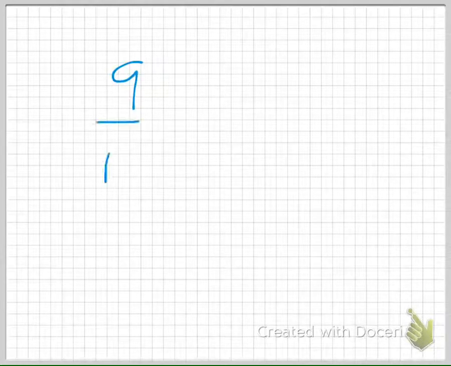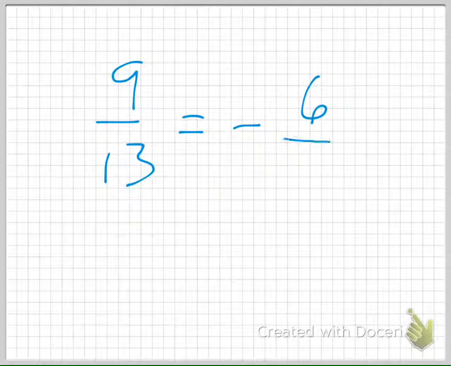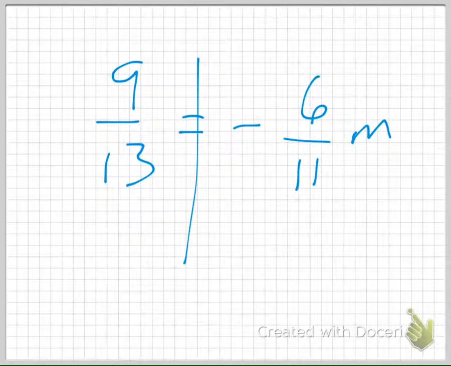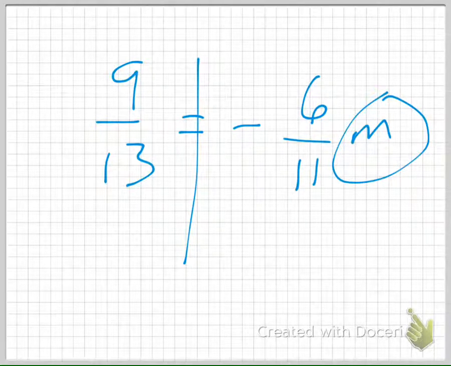So hold on. What was the question again? The question was 9/13 equals negative 6/11 m. And so what you did was you multiplied both sides by 13/9. Yeah. Okay, fine. Listen, here's the rule about equations. First of all, that is not the proper procedure. You're trying to get the variable alone. He's not happy. Why isn't he happy? Because he's being multiplied by negative 6/11. So you deal with this number here.